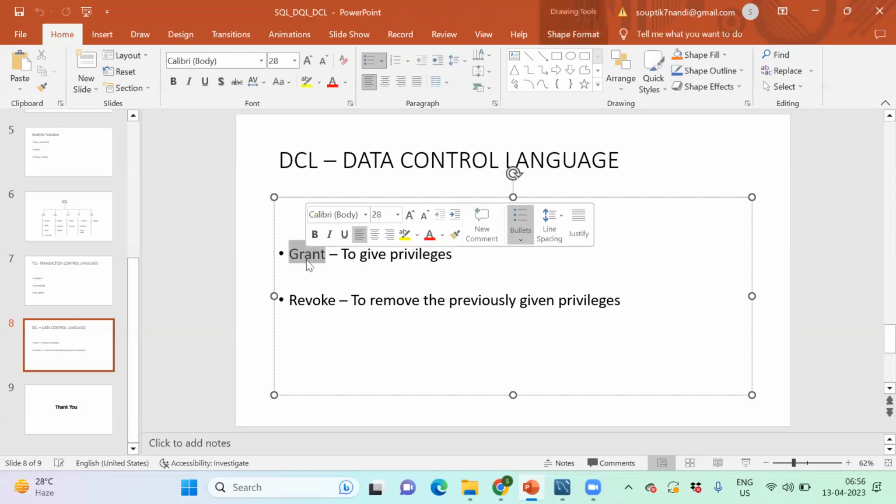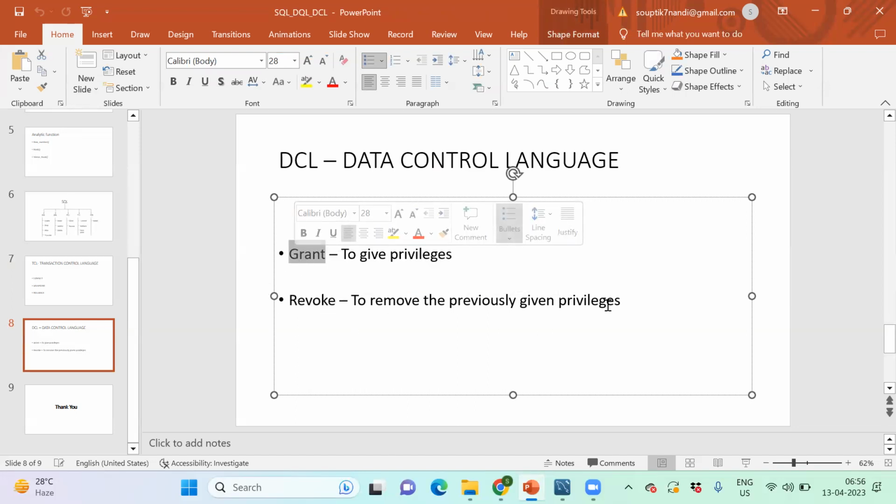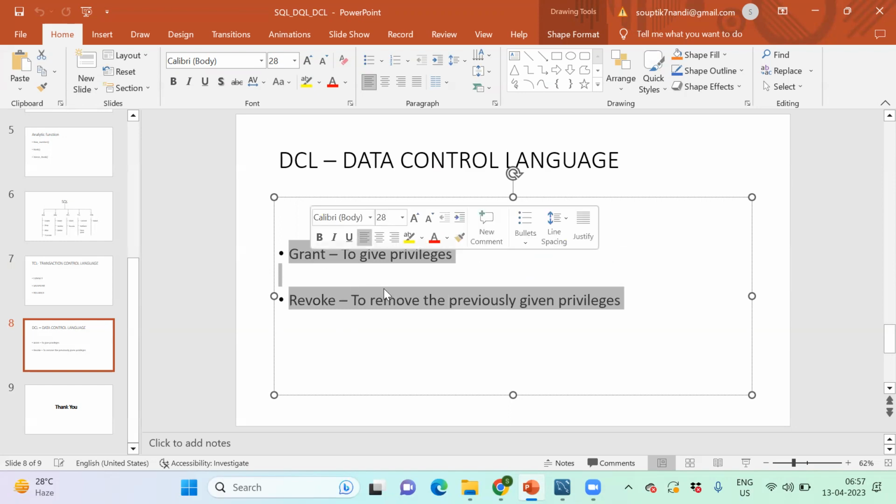That's why they use the grant and revoke statements to control access. That kind of language is called data control language or DCL. From the data engineer perspective, we do not have to think about it, just basic knowledge. This kind of language is used from the DBA perspective.